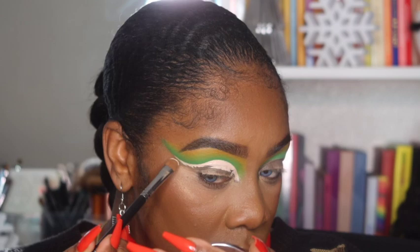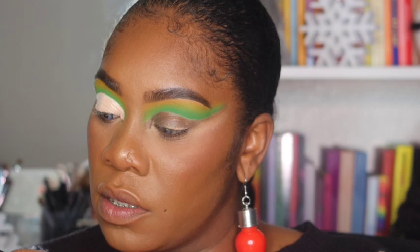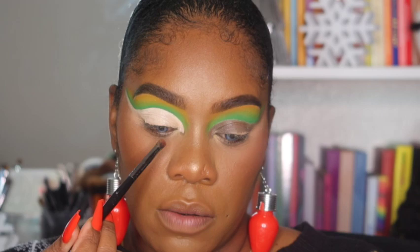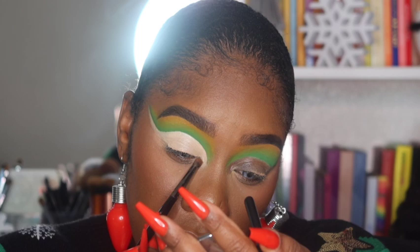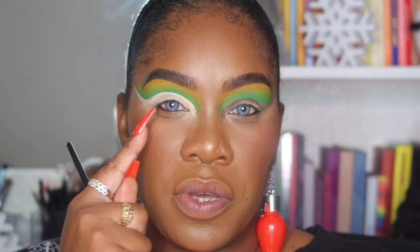I really want a white shadow, honestly, you guys. All right, so that's what we want it to look like, okay? I'm gonna take this E18 brush, looks like this, and I'm gonna go ahead and blend this inner corner out first. So I really don't want to put any color. I like the way it looks. This is it right here. This is, for me, what it is, okay?